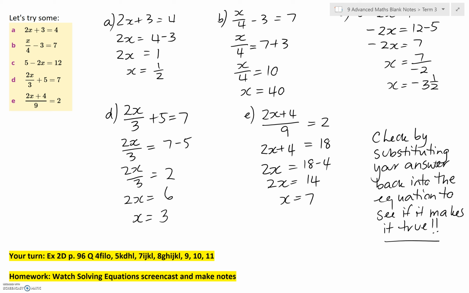So that is today's lesson. Now, notice we've got your turn. You're going to do some exercises from exercise 2D, and your homework for tonight, which really does need to be done before the next lesson, is to watch the next one. Watch the Solving Equations screencast and make notes with what is there. Copy down the exercises would be a good idea, and then we will do in class the exercises from the next exercise, and you can get help and hopefully get it done and have no homework. Of course, if you finish in class, you can go ahead and watch the next one as well.